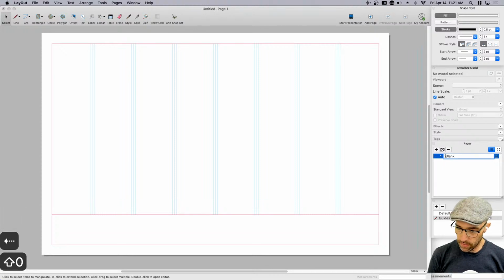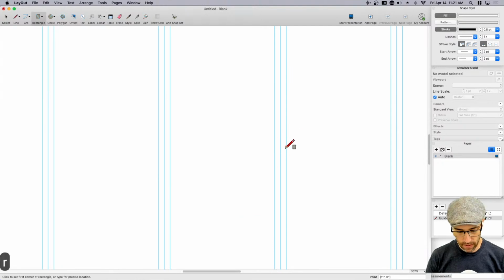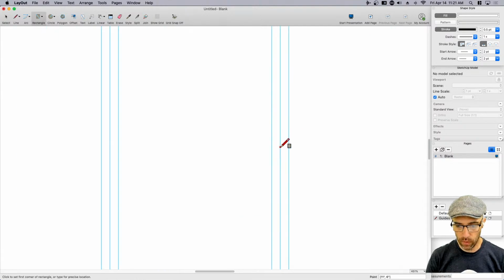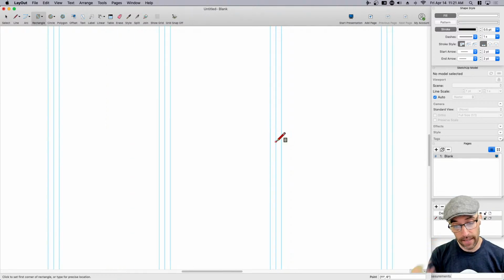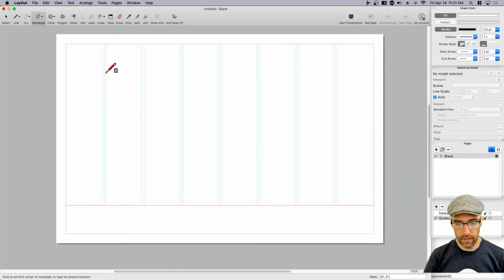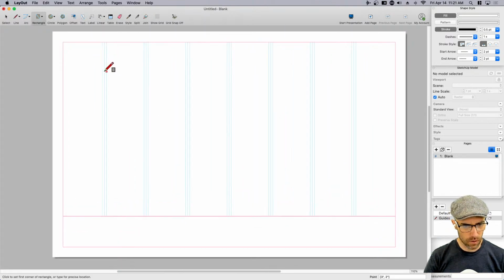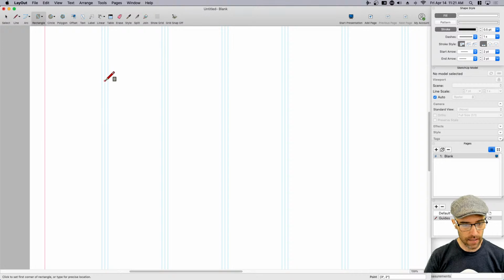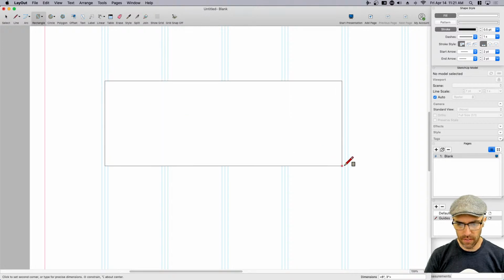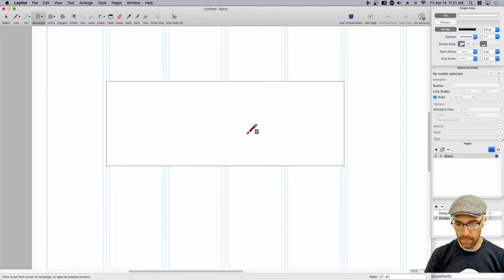Yes, by default, you're going to snap. You can snap to anything that's there. So if I pick the rectangle tool, you can see it when I hover over. If you zoom in, it says that it's on that line. What's cool about this is that when I bring my SketchUp window in later, if I want to snap it to the center points, I know that I'm laid out equally.